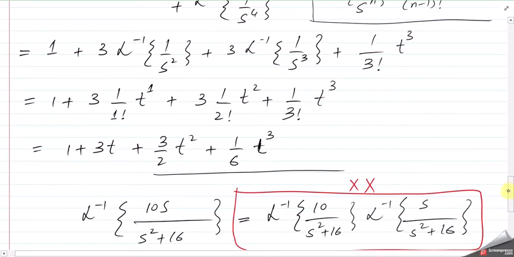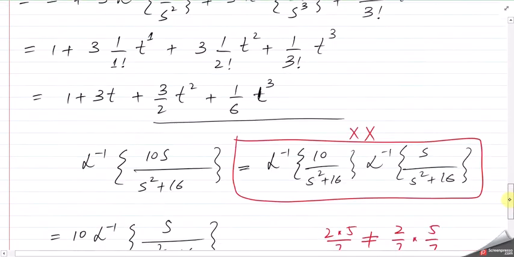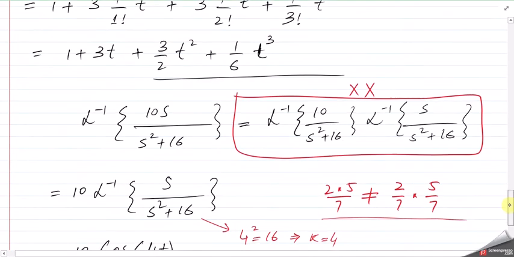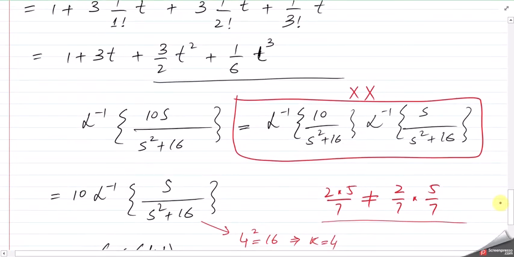Let's continue. So if your vote is yes, well, of course, you can see the crosses on the screen. I hope you got it already. As I said, these notes were transcribed in a previous attempt to record videos, and because of some audio problem, I'm recording them again. Right, so 2 multiply 5 over 7 cannot be equal to 2 over 7 multiply 5 over 7, clearly. So you cannot split them like that.